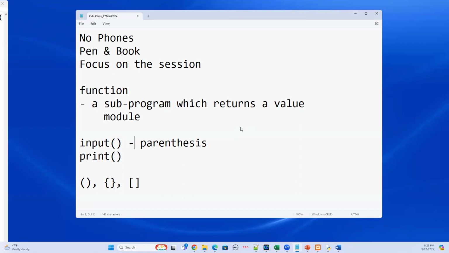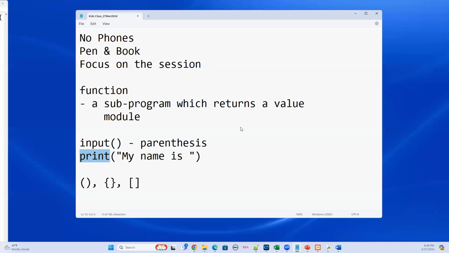We use these in functions. If you see input, print, these are the functions we have. What is it doing here, let us say print my name is? The way functions work is there is a program already written for this in the computer, in the Python language.